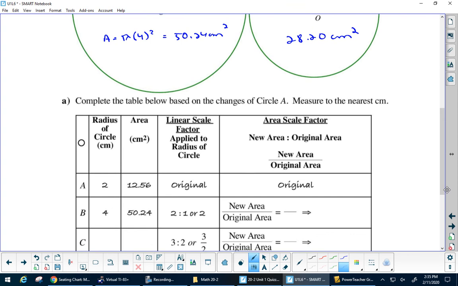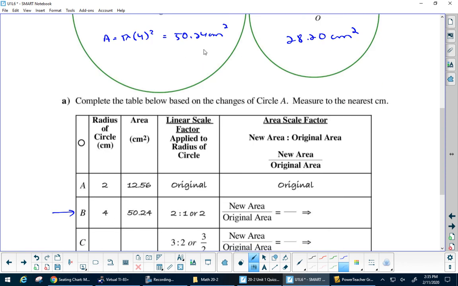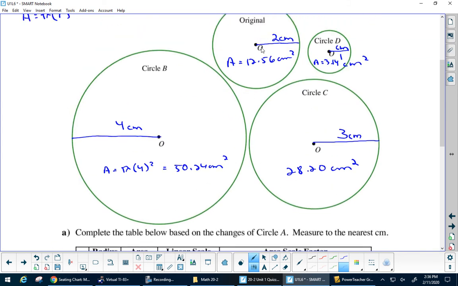Now, let's look, let's do B. So, B. Now, the radius of B, so this is the radius of B, is 4 centimeters. So, we wrote that down. The area is 50.24. Now, if the linear scale factor is 2 to 1, what would be the new? It would be 4 to 1, yep, which equals 4, if we were doing new area.